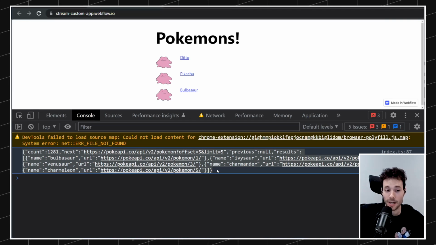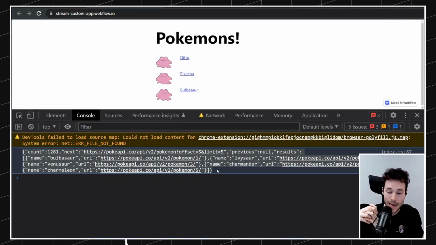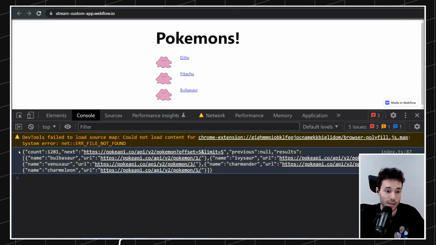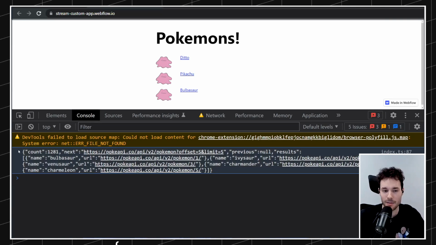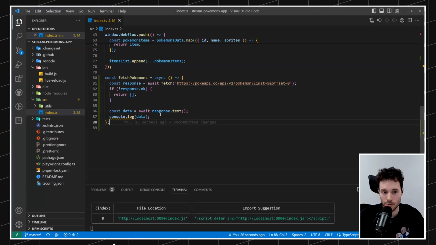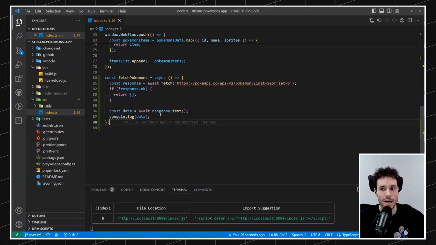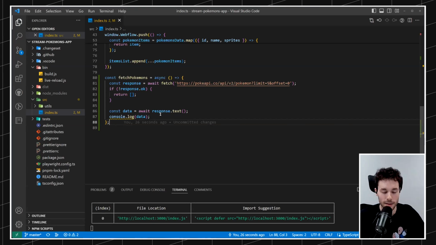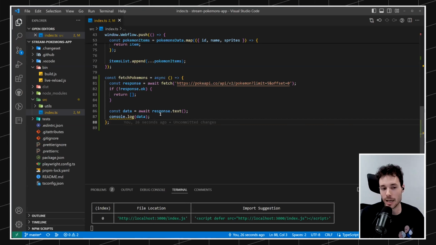Maybe you're fetching an external XML page and you want to then convert that HTML to something else. You want to get it first as a string, because JSON is not valid HTML. So just be aware that doing the await fetch and then response.json is usually how it's done, but it's not the only way that you can do stuff.